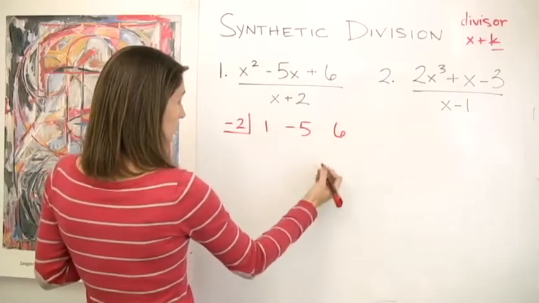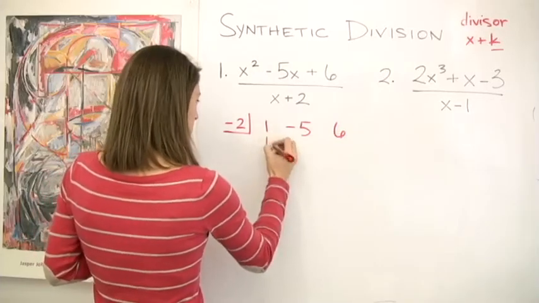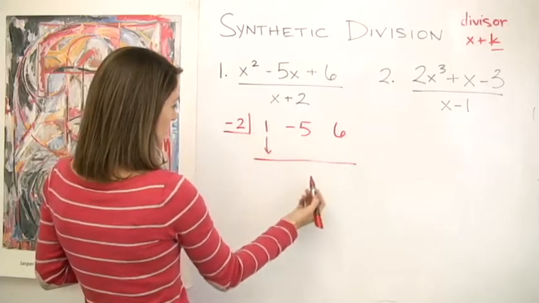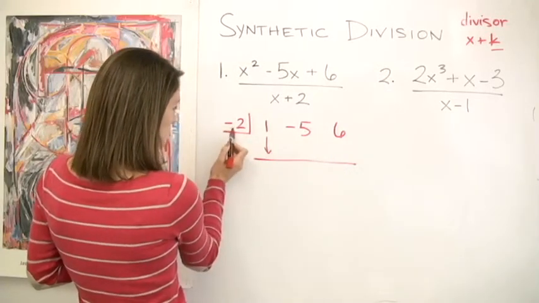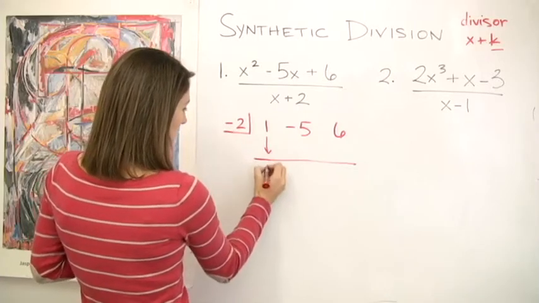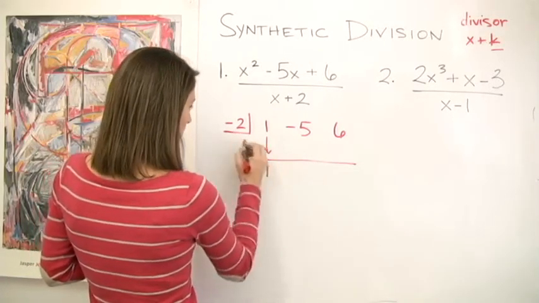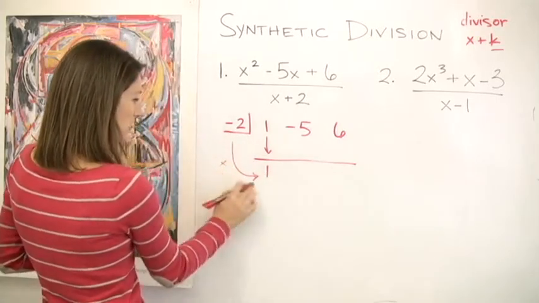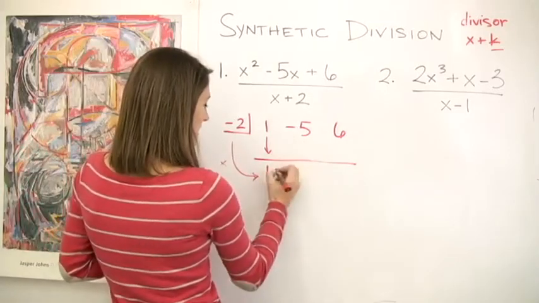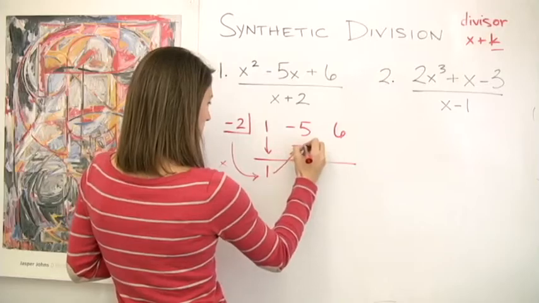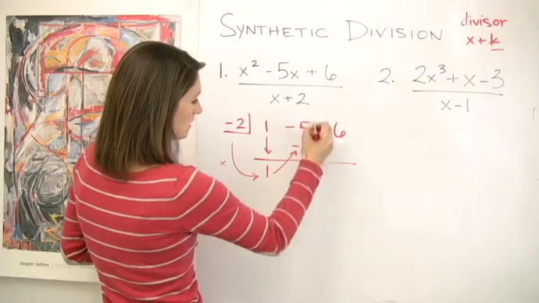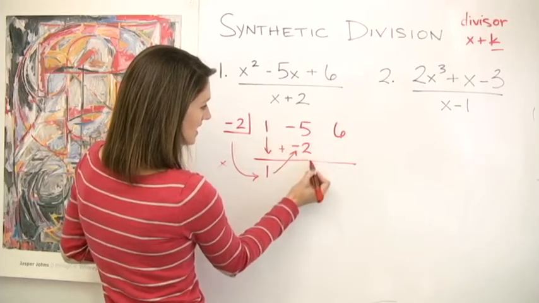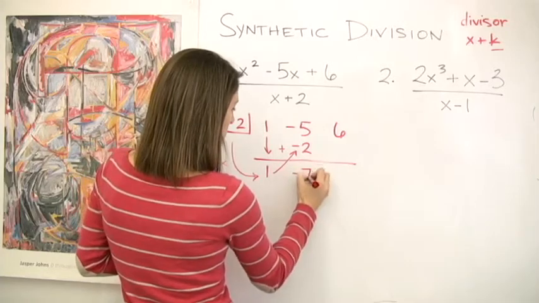So then, in order to proceed with synthetic division, we move down this first value of 1, and then it's just a series of multiplication and addition problems. So we take our constant here of -2, and then we multiply by 1, and we're going to put it here. So follow this arrow. This is a multiplication action here, -2 times 1, and then we're going to put it up here, -2. And then this area here, we're going to do an addition problem. So we have -5 plus -2, which gives us -7.